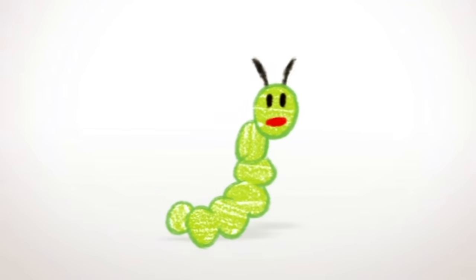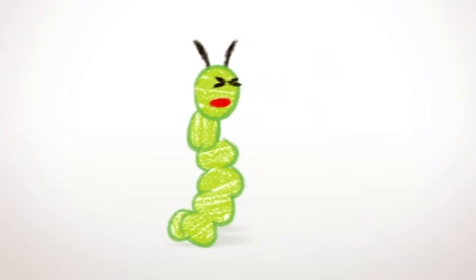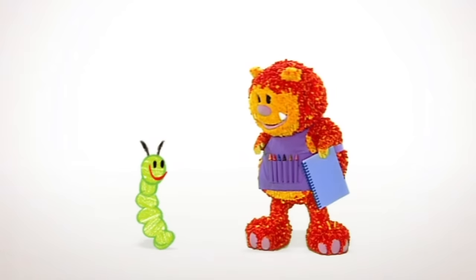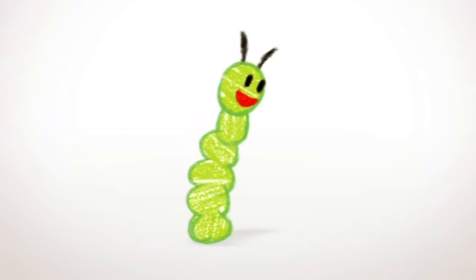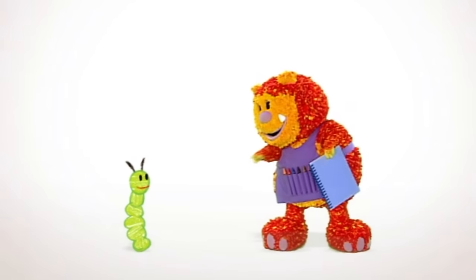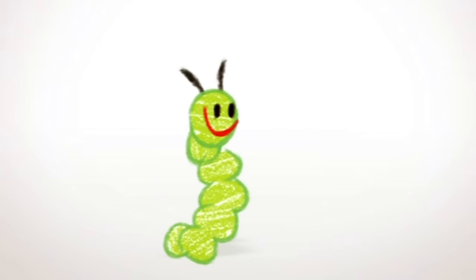Squiglet, Arthur Chumpalot's my name. Pleased to meet you, Arthur. I've been crunching and munching all day, but I'm still hungry for some lettuce leaves. Oops, excuse me, that's my tummy rumbling. I don't have any lettuce leaves, but we could squiggle some for you if you like. Oh, yes, please. My garden's full of lettuces.